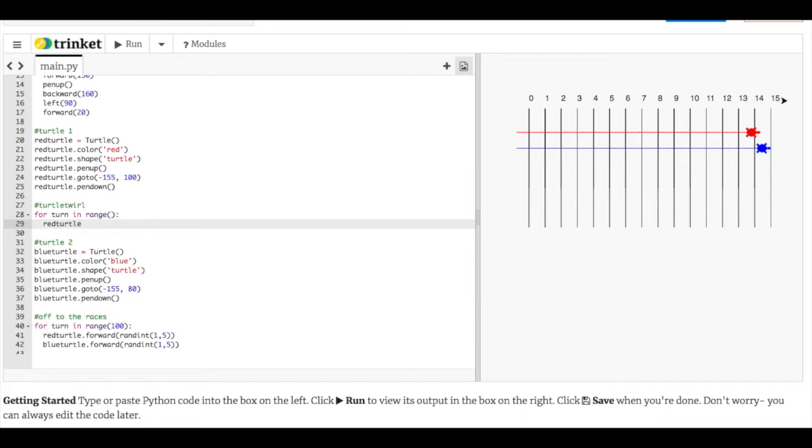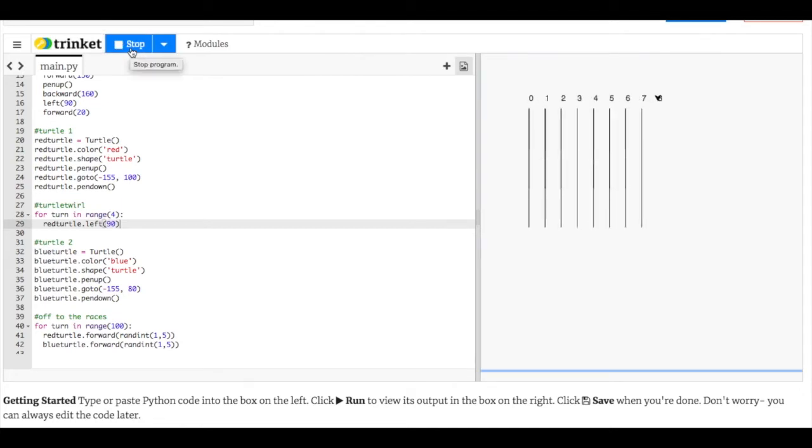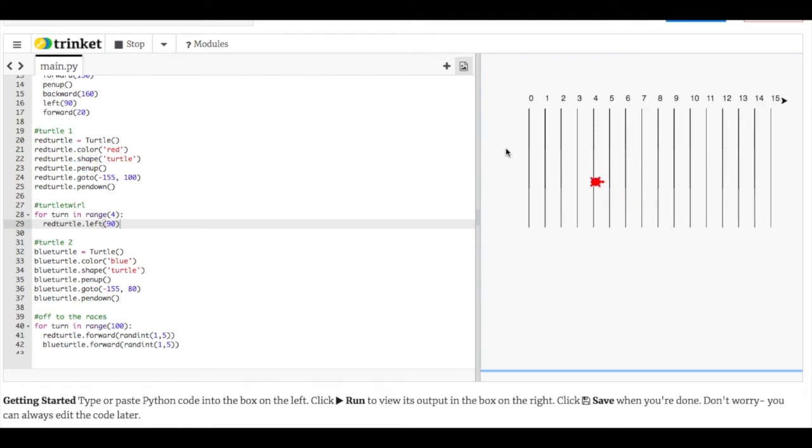All right, and then we're going to go to the left. Now, I've left these empty, so these two numbers, when multiplied together, need to equal 360. So I could make this, we're going to turn left 90 degrees, and I know that 90 goes into 360 4 times. So watch what happens to our red turtle. He's going to land over here, and then he's going to spin. And now we're off to the races.